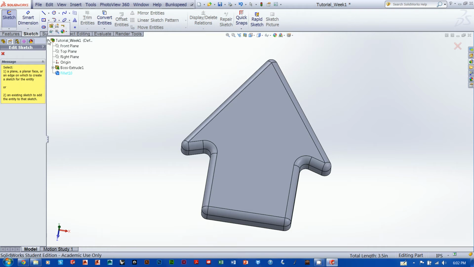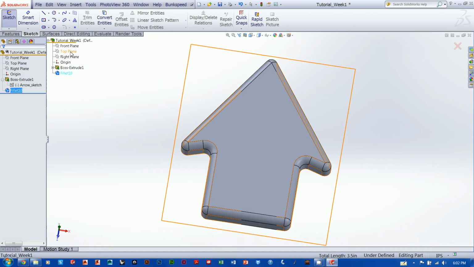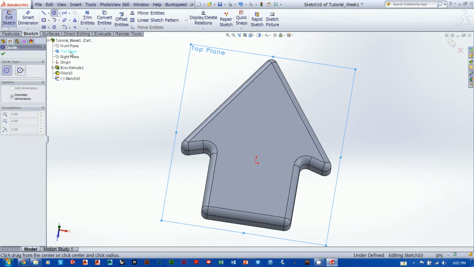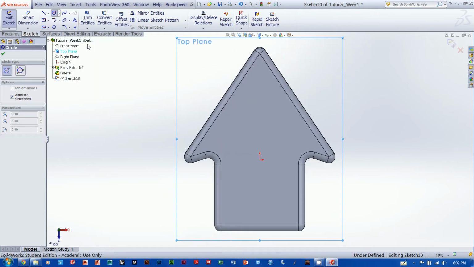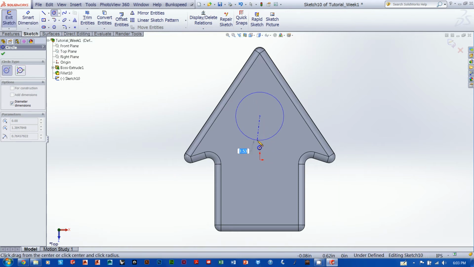And so I'm going to expand my design tree within my display area, and I'm going to click on the top plane, and that's going to satisfy SolidWorks, and my little sticky note's going to go away there. I'm going to right click on the top plane, and I'm going to go Normal To so that I'm looking directly at it. And I'm going to look over here at the Property Manager, and I'm going to realize that I still have the circle tool activated. So when I roll over into my display area, I see that I still have the circle tool going because my cursor is not an arrow. It's a little pencil with a circle on it. And I'll just drag out a circle.